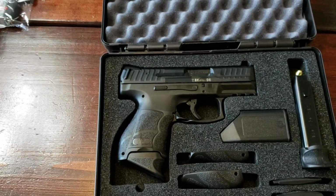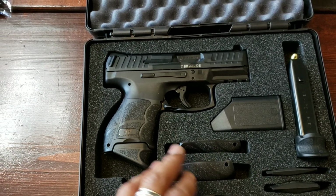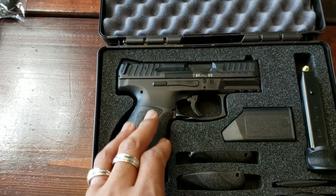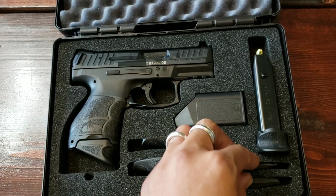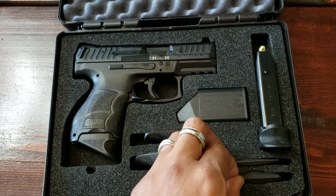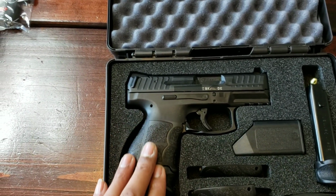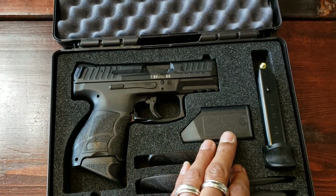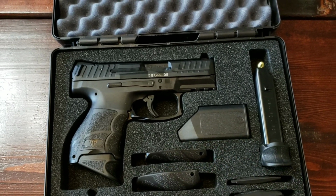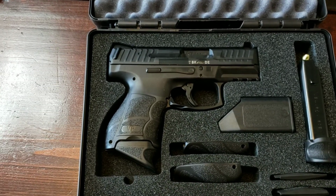Then we got the extra back straps, because I'm going to formulate this to where it fits perfectly to my grip. Then we got the side panels. Change those out to where it's perfect to my grip. So it's a good shooting experience for your boy. Then the speed loader that I never ever use, but it's here, extra value, right?